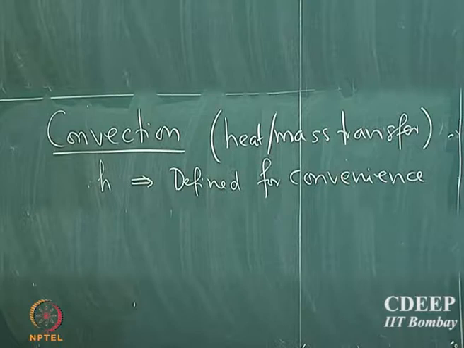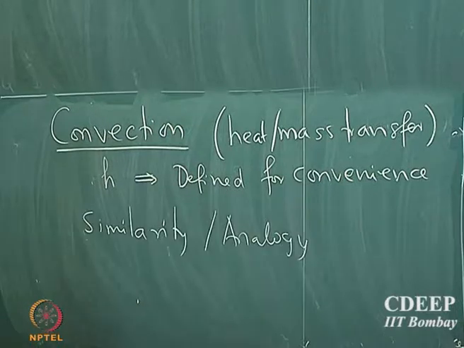In fact, in maybe the next lecture or the lecture after that, we will see something called a similarity or analogy. We will show that there are three different transport processes, which are momentum, heat and mass transport. All these three are analogous or similar to each other, and we will show it in a very quantitative fashion. That is the reason why these three transport processes are usually looked at through the same lens.